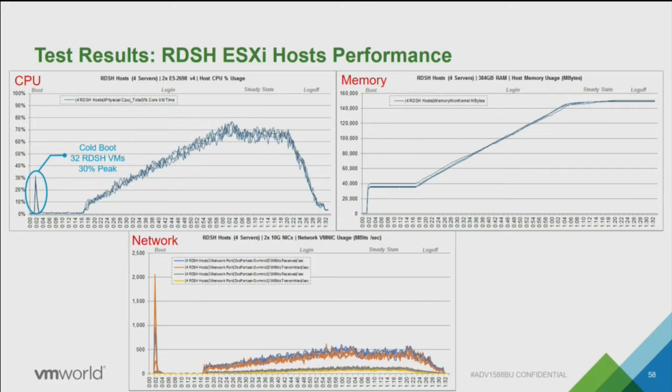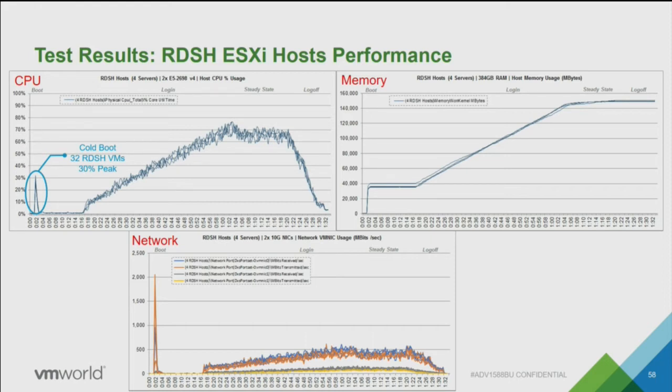Where I boot up all 32 RDS VMs in less than a minute. And then you do basically a quick 15-minute cool down, then do what they refer to as a login phase or ramp up phase over that 48-minute duration. They get all 700 user sessions in there. You go to steady state, where you're running at peak load, and then you log off the sessions to get a complete life cycle view of what the performance test is about.